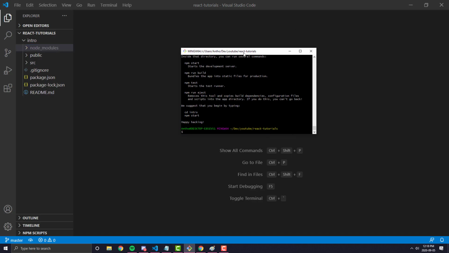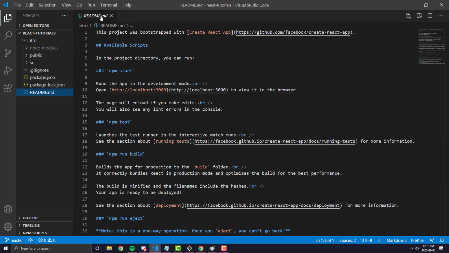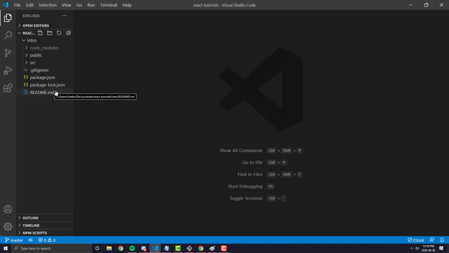So before we go into starting our application, whoops, I minimized everything by shaking the terminal, a Windows feature, I guess. Let's slowly go through this file structure. You can see here, this is my project folder, and within it we have node modules, which I just covered, this public folder, this source folder with a bunch of files in it, a .gitignore, a package.json, a package-lock.json, and a readme. Let's look at all of the important files that you are going to end up using as you code React.